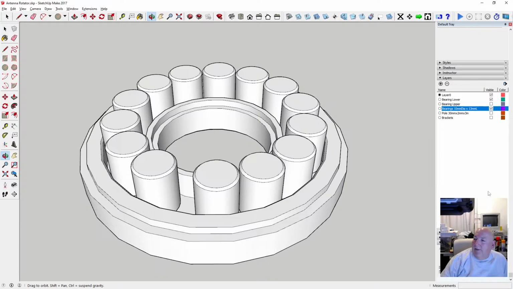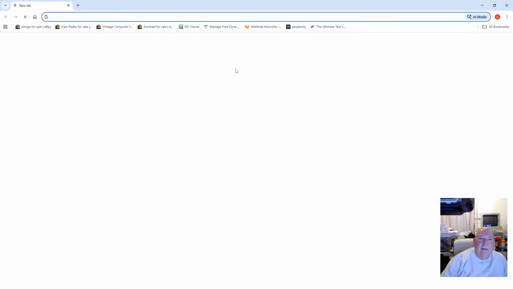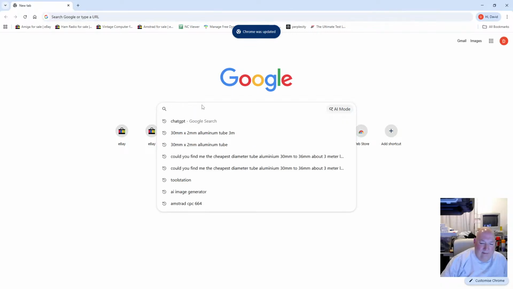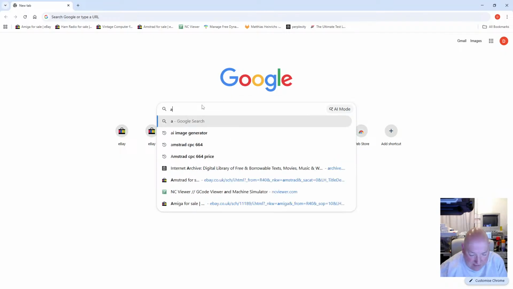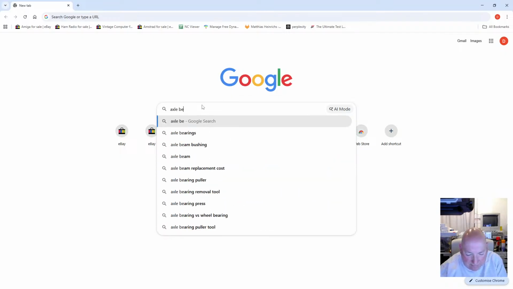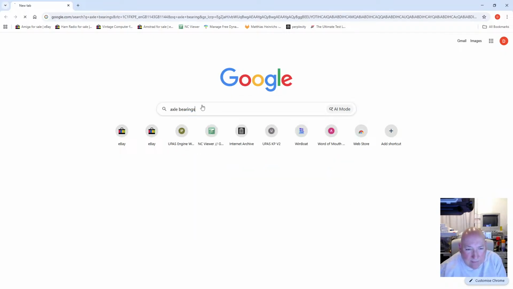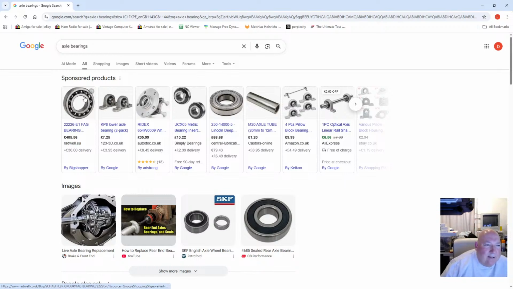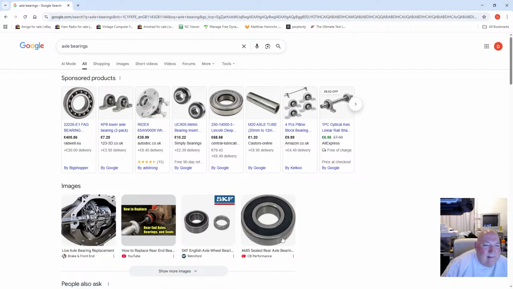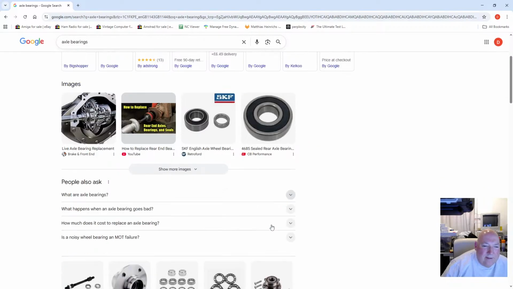Right, hang on then, I need to do a bit of research. What kind of bearing did we say it was? It was an axle bearing. Right, so it's exposed like that. The middle bit spins.